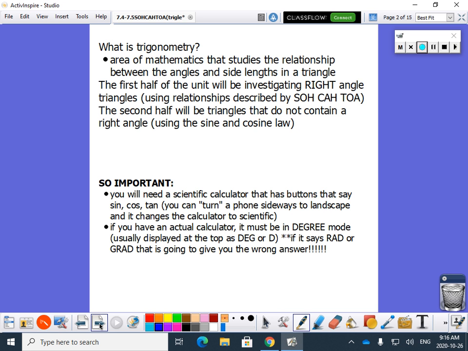Now, very important. I know at the beginning of the course, I told you that we need to have our scientific calculators, and most importantly for this unit. So it's very important that we understand how to use our calculator, and if you're not, then by all means call me over and we'll do some practice questions together. As we go through this lesson, please have your calculator out.